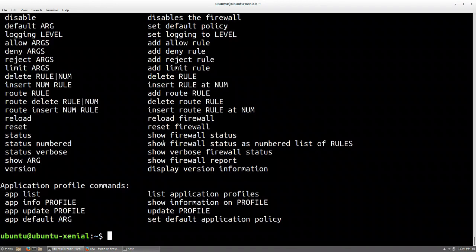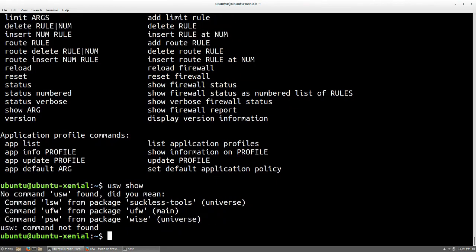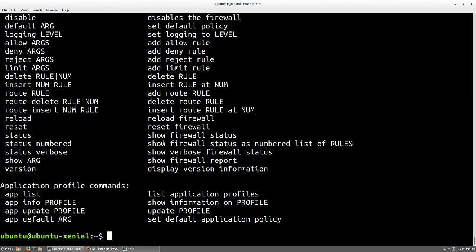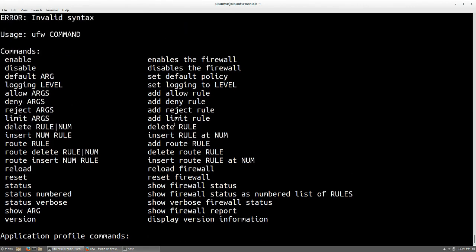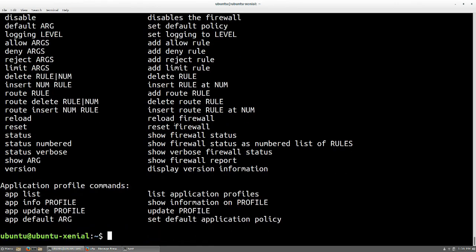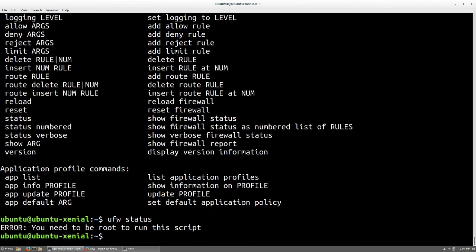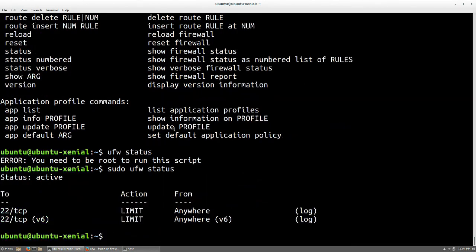Actually, let's go back. We can do UFW. What's the command for that? Hang on. See what happens doing live demos, you forget things in the middle of stuff. ufw status. There we go.